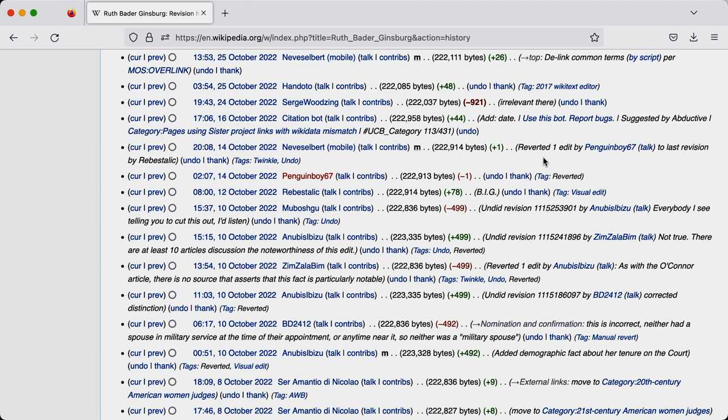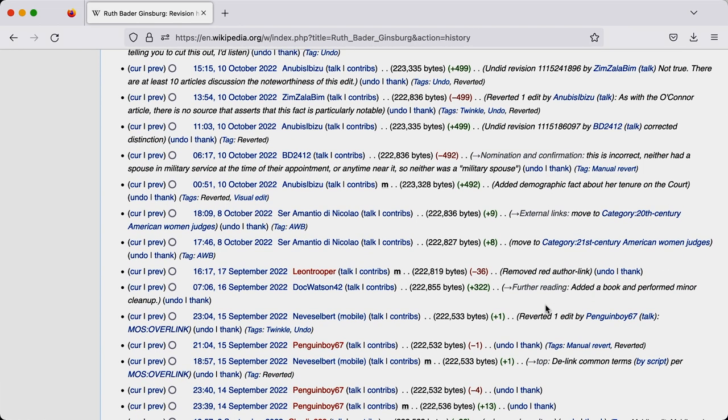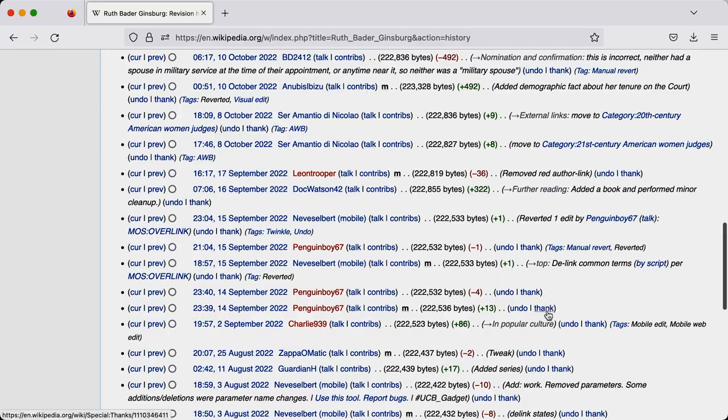Every time you publish an edit on Wikipedia, you're asked for something called an edit summary, which is a description of what it was that you just did. It might be to create a page or add a reference, like the descriptions you're seeing here. And that description will show up on that history page once you've published it.